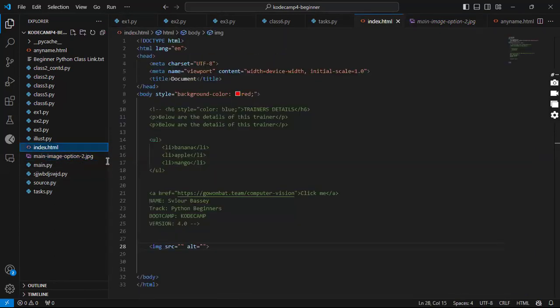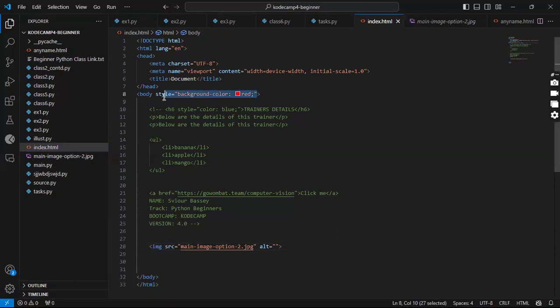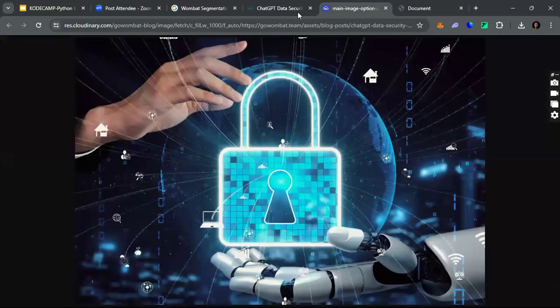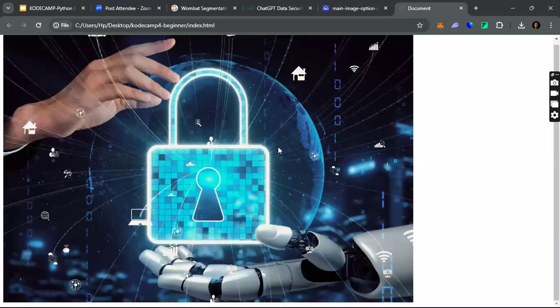So to load an image, we simply need to state the directory of the image. So where is the image located? At this moment, this image is just located right where we have the index, right? So they're in the same directory. So I could simply put the image name there. If you go back, we should have a wonderful image. I'll put out this tag that says background should be red. All right, so going back to what we have, refresh, we now have that wonderful image.